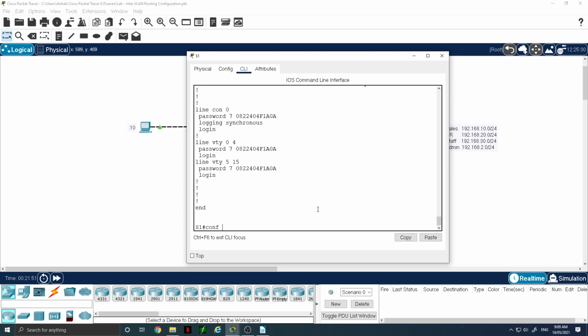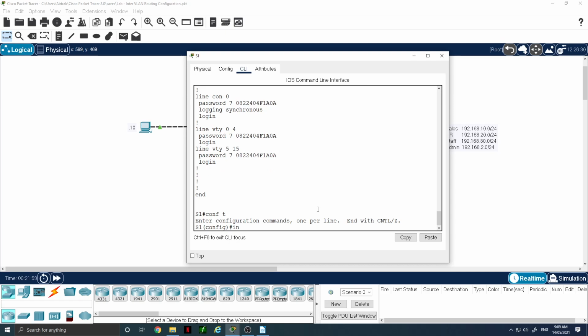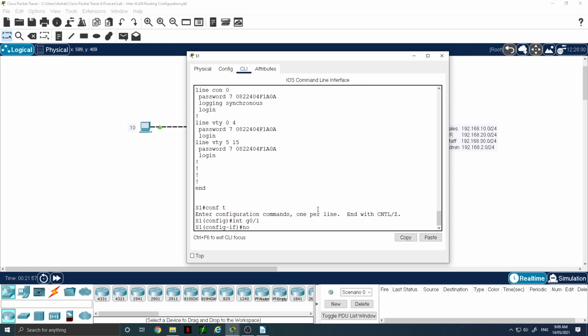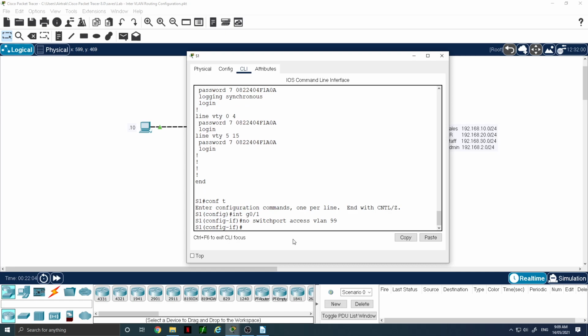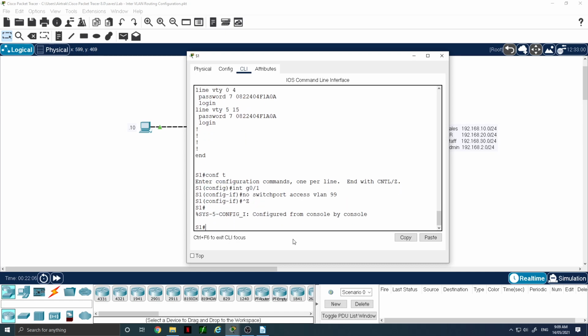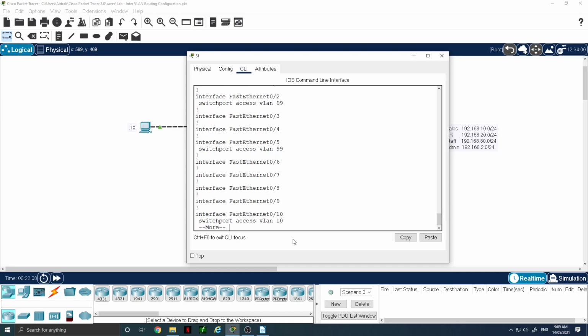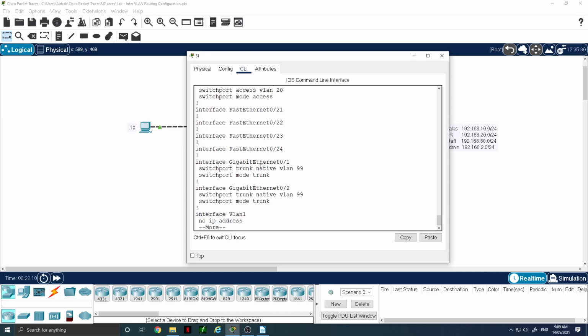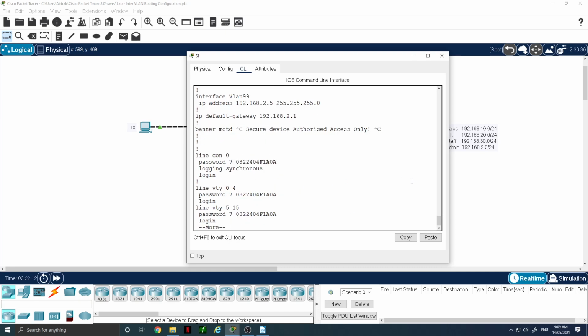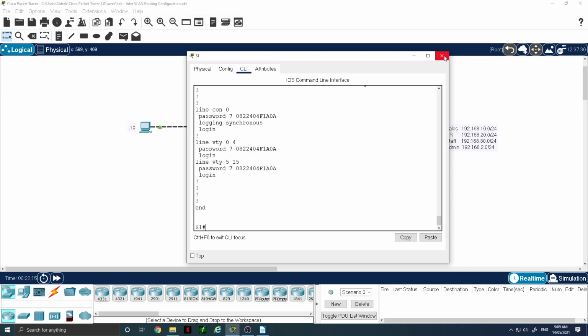So config t, interface gigabit 01, no. Now if we see it, it's all nice and neat, and that way we won't have a breach. And yes, we need to do the copy run start.